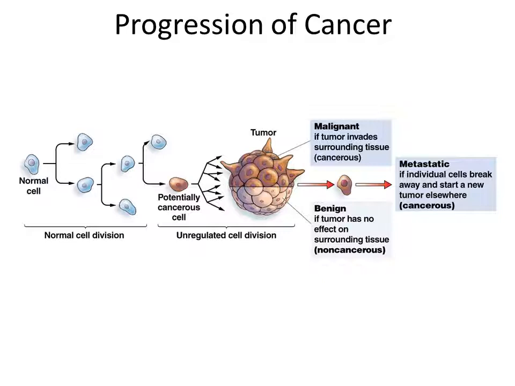We have a normal cell undergoing normal cell division. However, a single cell can begin to accumulate certain mutations such that this leads to aberrant proliferation. At this point, it's localized and can potentially be removed. However, if the cell continues to undergo additional mutations, that can lead to the malignant state, at which point it's considered cancerous. Once a cell detaches from that initial tumor site and begins to migrate through the blood or the lymph to other parts of the body, it's considered metastatic, and this is much harder to treat.